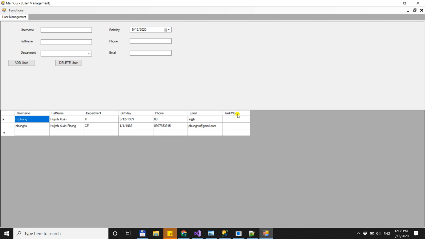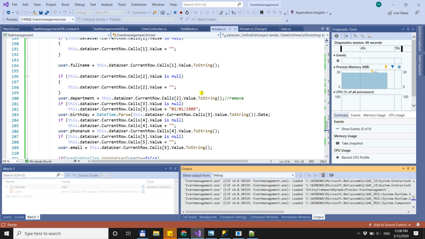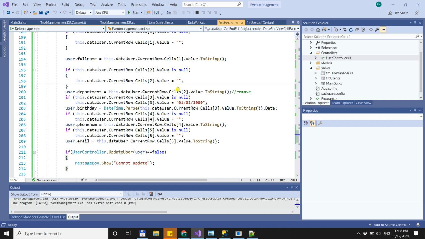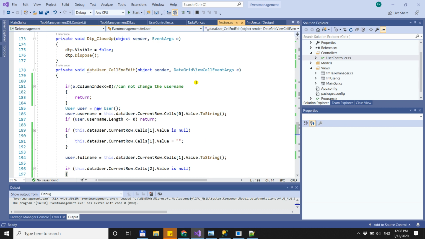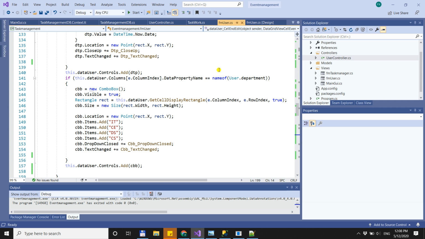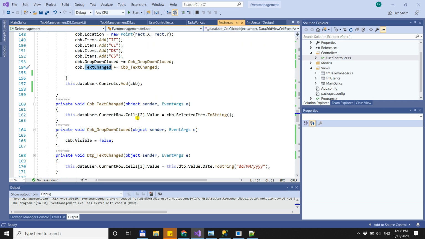So this problem we resolve later. IT is still DS. So what's the problem? Think after this detection.